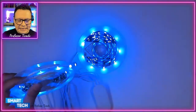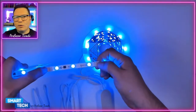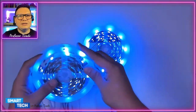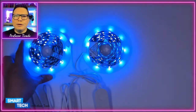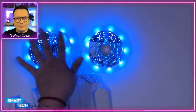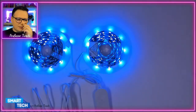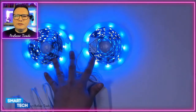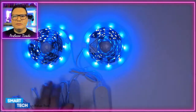Now, the other thing I was going to say is that this has the IC, which means you can actually change different color strips. If you wanted to have this purple, and then this blue, and then this orange, you can easily change it because it has segmented color control. You have about 16 million different colors to choose from. In fact, I picked up some additional products that I'm going to use to make a Christmas tree with these lights, and you'll see that probably by next week, or maybe by the end of the week, depending on how much time I have to do that manually. It comes with 64 different scene options, and it also has the ability to customize the colors.